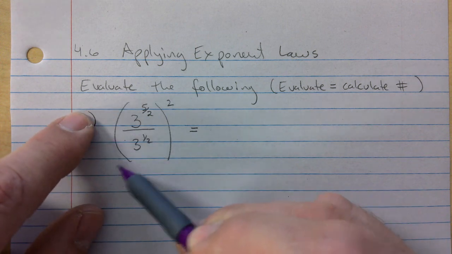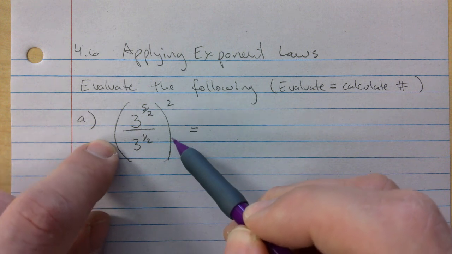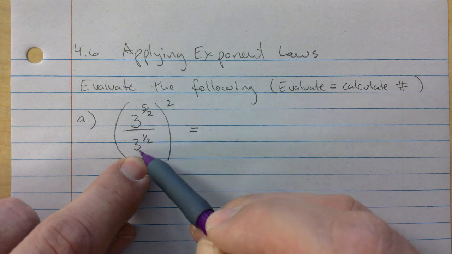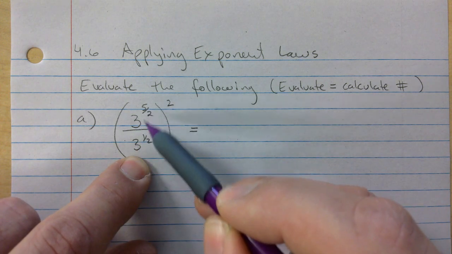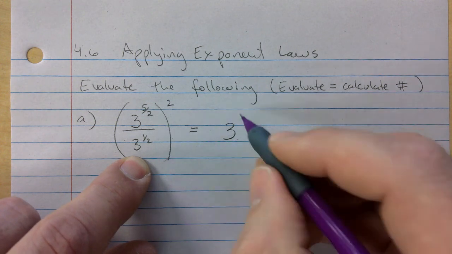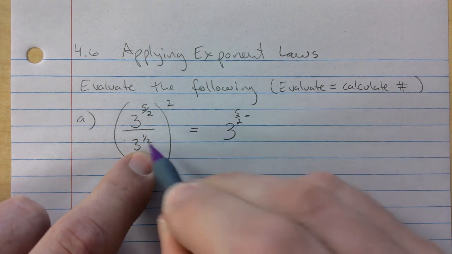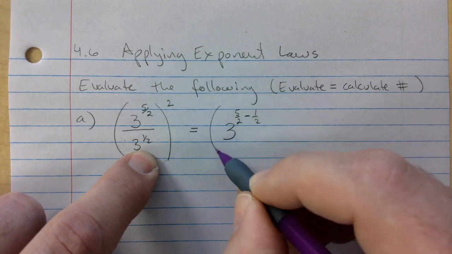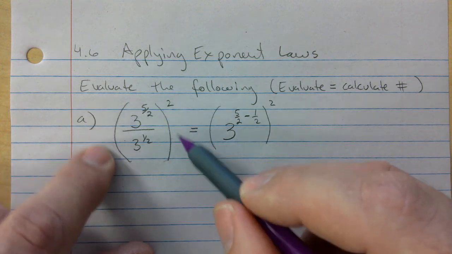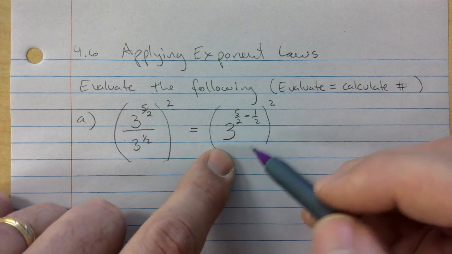Okay. So here we recognize, first of all, focus inside. Doesn't matter if they're square brackets. Some examples will have square brackets. They are the same thing as round brackets. We focus on the inside, and we notice that these have the same base. And they both have fractional exponents. So here your knowledge of fractions comes in. So you take 5/2 minus 1/2. All of that is still squared. So don't forget to include what's around it. Some students just drop things along the way.